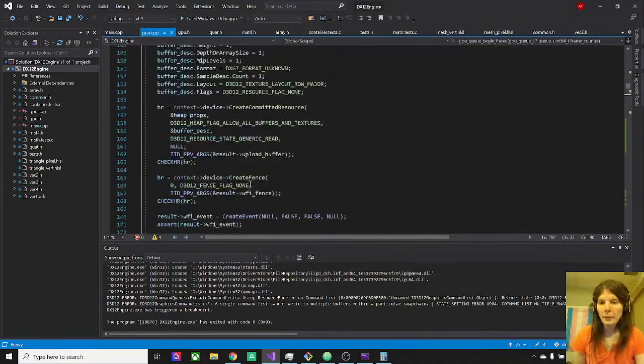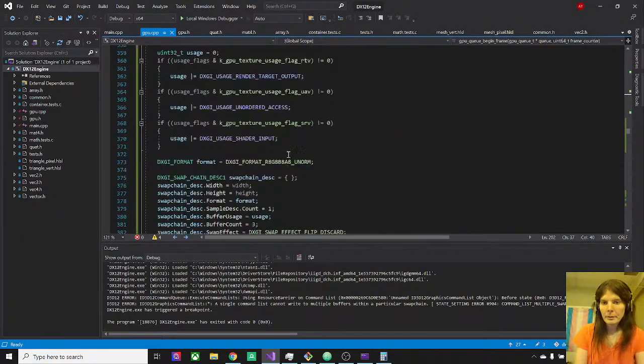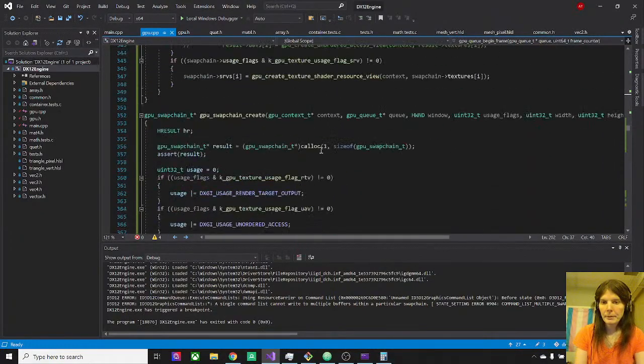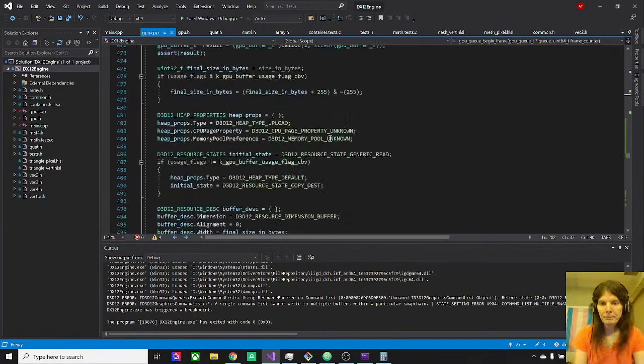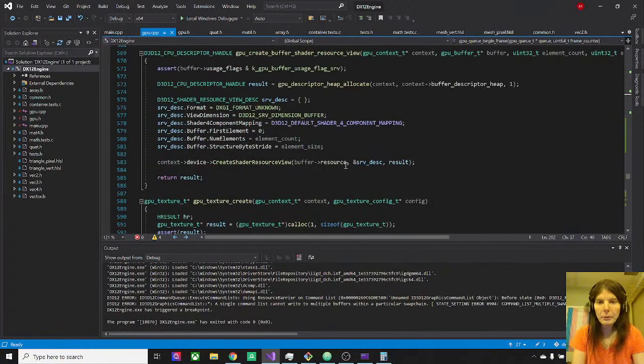Okay, let's go and fix this. This is level 1, so we can get it out of the way.